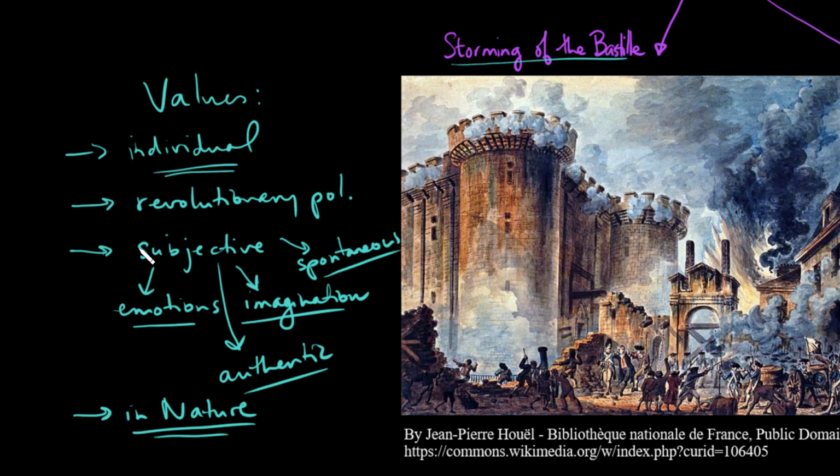And I think you can probably see that all of these values are in Wordsworth's poem, because he says, well, if I want to be myself, when I need to be solitary, lonely as a cloud, in the bliss of solitude, and then I can truly find who I am, and then I can be passionate and express myself and have these emotional kinds of highs, and that happens in nature.